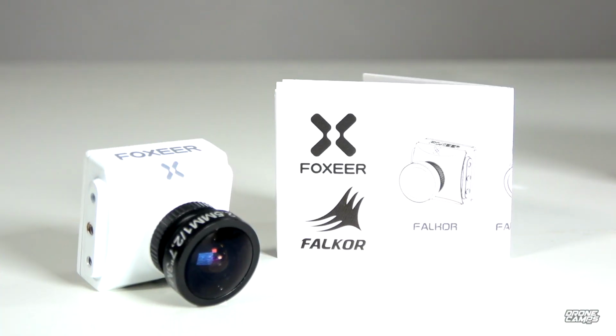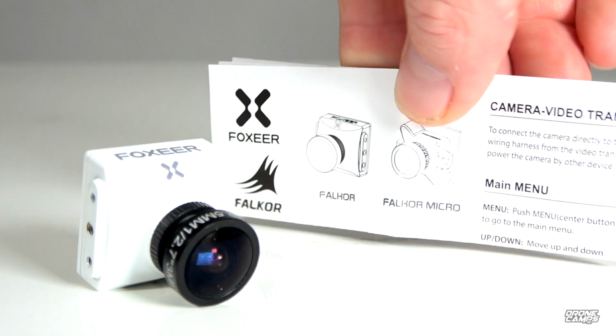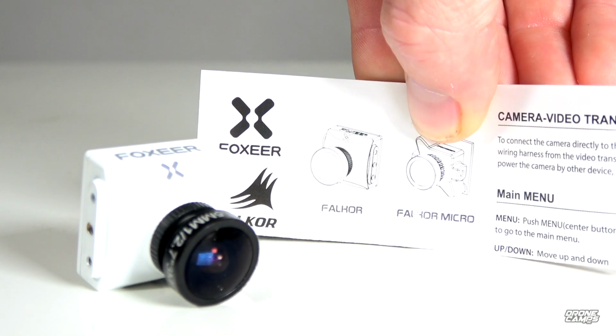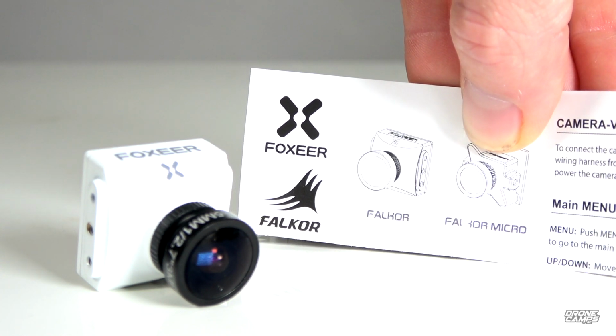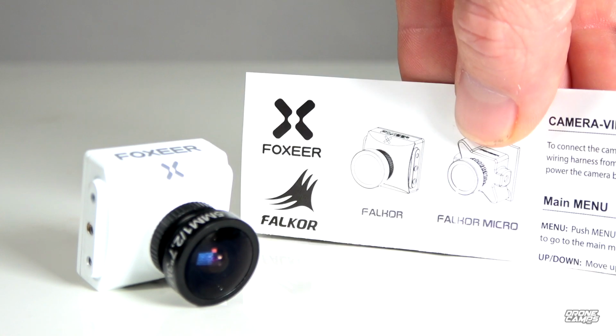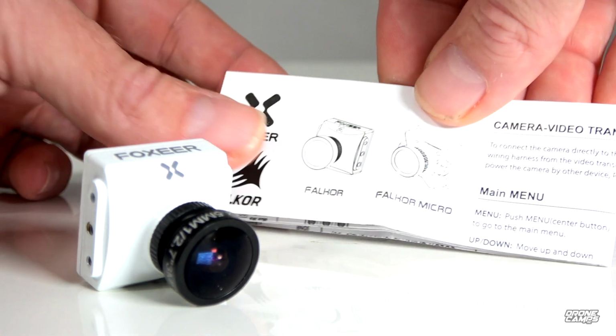Some of the stuff you get inside the box is the little instruction manual right here. If I open this up a little bit, you can see it says Falkor Micro next to where it says Falkor. So I'm hoping that they're going to release the Micro pretty soon, and I can show that one to you guys as well. I'm expecting that will be pretty sweet for freestyle quads as well.